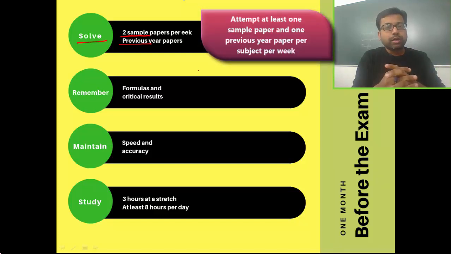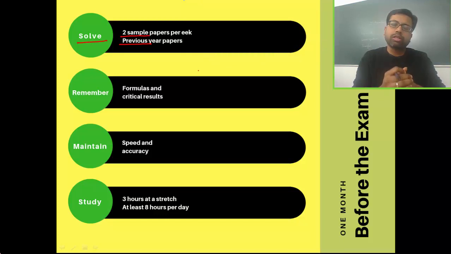Also, be thorough with your NCERT questions. That is also very important. Questions are asked directly from the NCERT book. So you must be thorough with all the questions and all the examples from the book. Remember the formulas and critical results. The formulas need to be remembered. If you don't remember the formulas, it will be very difficult for you to derive those formulas right then and there in the examination hall. So be certain that the formulas are clear. You must write them down in a notebook or somewhere, and you must go through these formulas regularly.